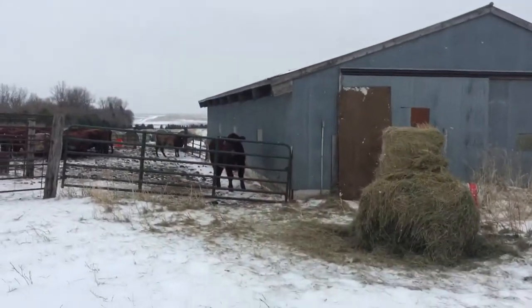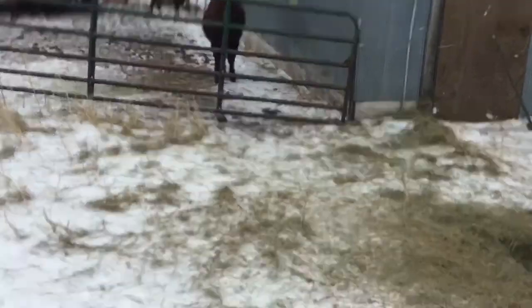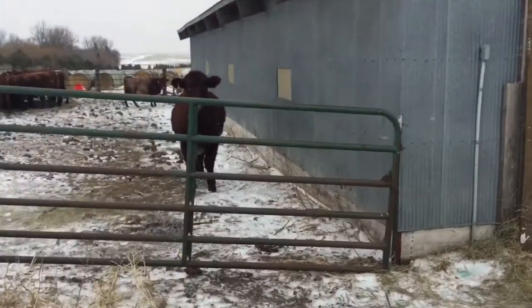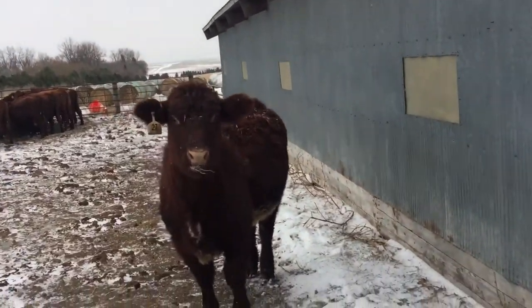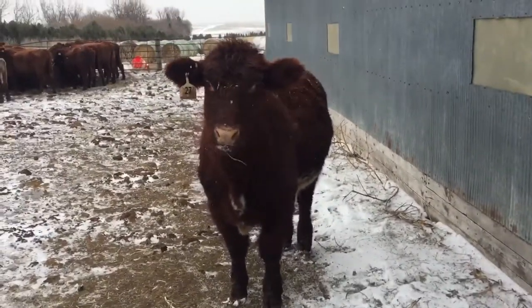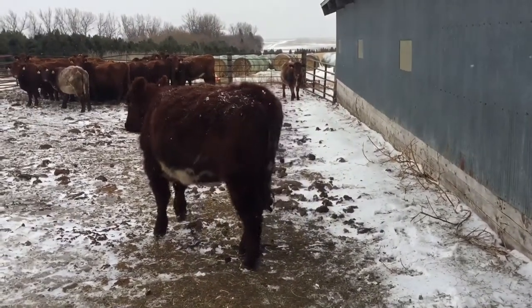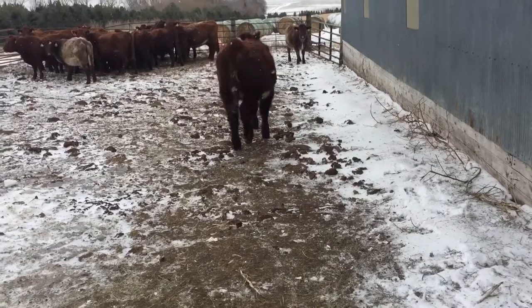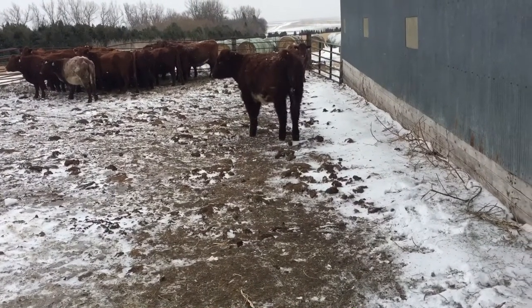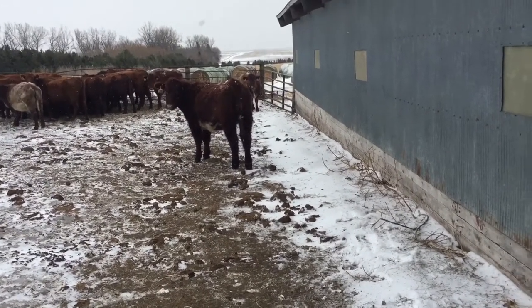Here's Lizzie. As our oldest viewers may remember, we've had Lizzie on the farm since February — we bought her at the farm show. She is looking good out here. She was bred and put out with the bull around August 8th, and her winter hair is coming in good.